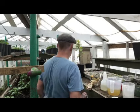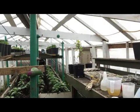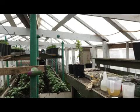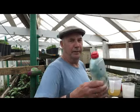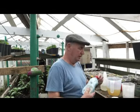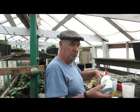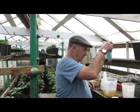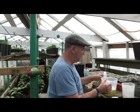I did have some soft soap somewhere, and of course, as usual, I'll put it down. Doesn't make any difference what kind you use. This is the cheapest of the cheap, but it all works as long as you get a good concentration. And while this is still warm, after it's cooled down, that's when I like to put a couple of good drops of washing up liquid, give it a good mixing up.